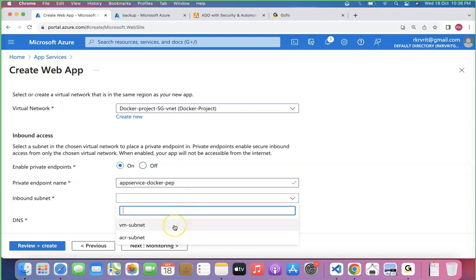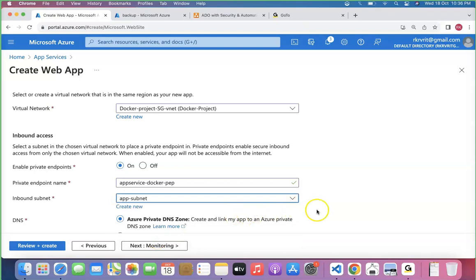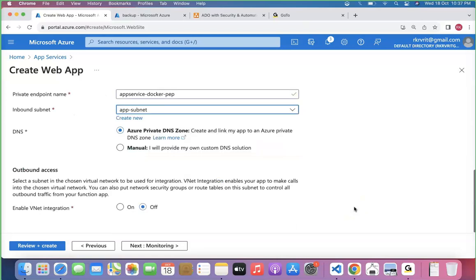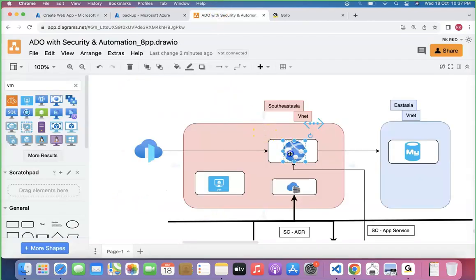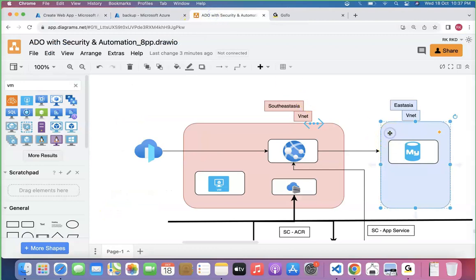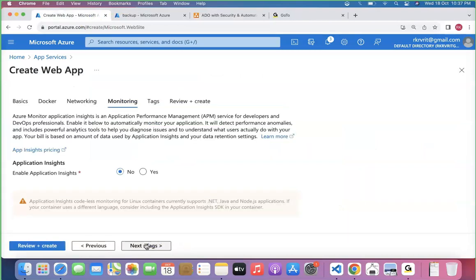Then go for the subnet. There you can see the app subnet dedicatedly; you can give that one. And if you want to integrate this with the private DNS zone, please go ahead, not an issue. Once you're done, what about the outbound traffic? In the app service, this is inbound traffic, and this is outbound traffic. Outbound traffic needs to be integrated with another VNet. That's a must. But at the moment, I'm not enabling VNet integration because my HK VNet is not ready. That's why we are not enabling that. Just proceed.